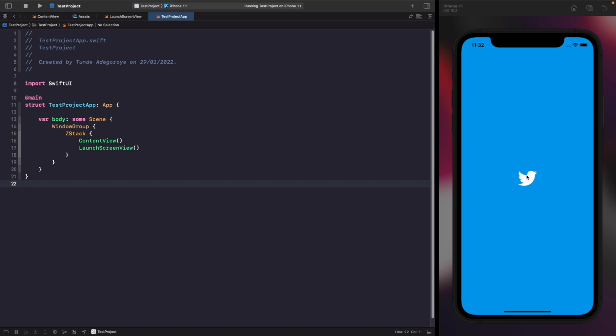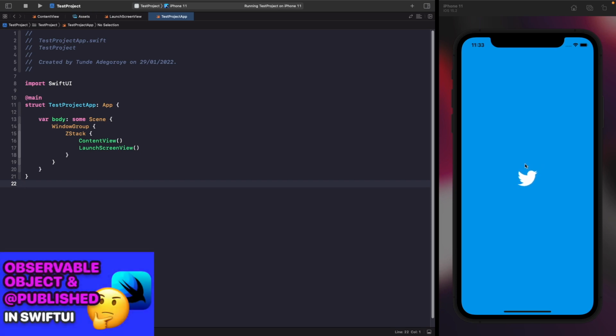But before we do that, we need our launch screen to track what phase it's in, because right now it only knows about the first phase. There are 2 more phases it needs to know about, starting with the second phase, when we scale it out and complete it, which is when we want to remove this view off the screen and it doesn't need to be there anymore. So what we need is some kind of source of truth for handling state changes with our launch screen animations. We're going to use an enum, the ObservableObject protocol, and also the Published property wrapper. If you want to learn more about this, check out my video, ObservableObject and Published in SwiftUI.